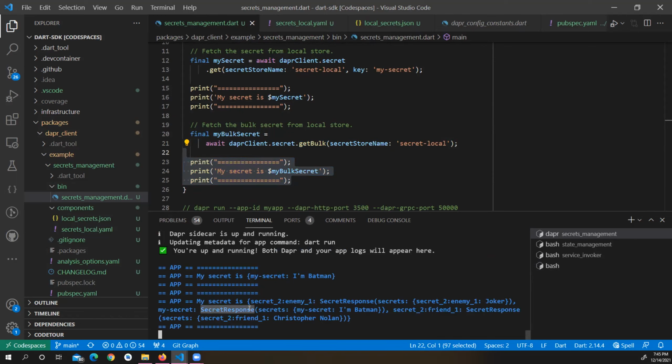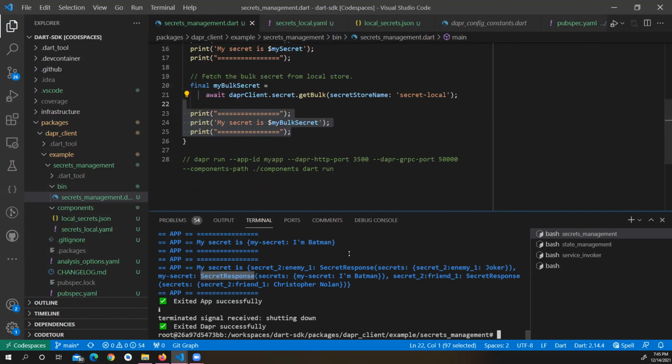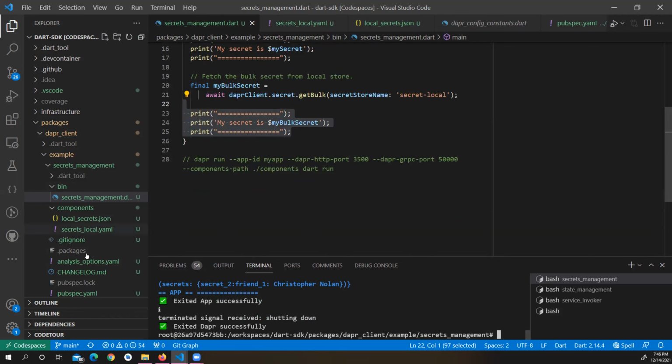This is to have a unified API across HTTP and gRPC, which I think also eases the testing part. So that's why I wrote it like that. And yeah, that's a little bit about secret management.